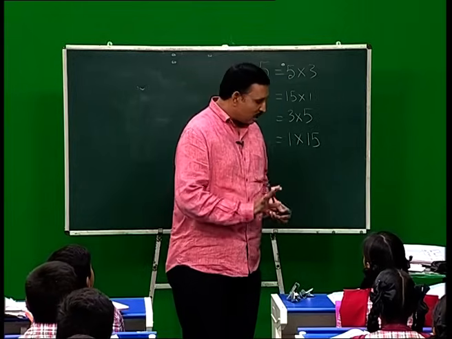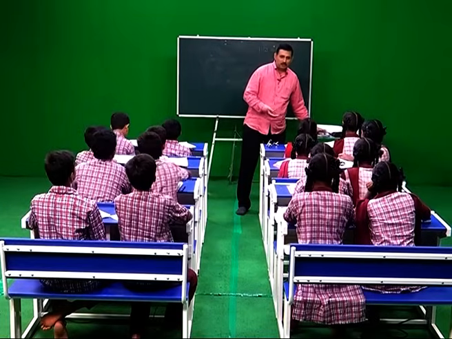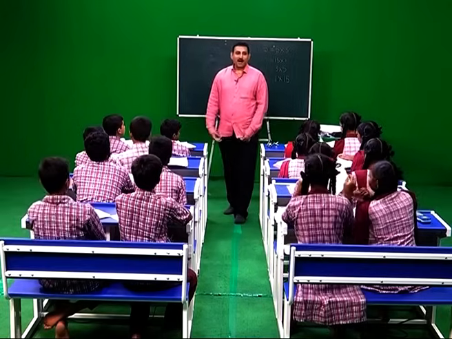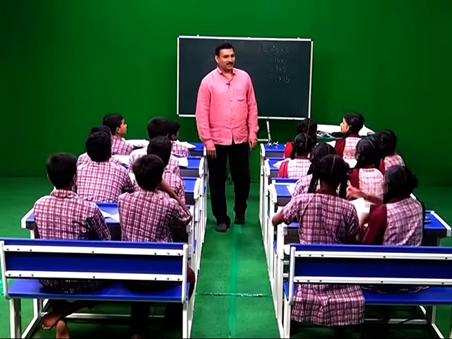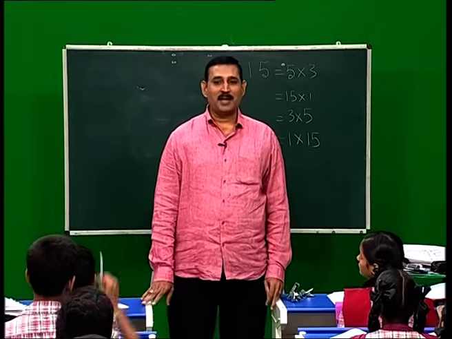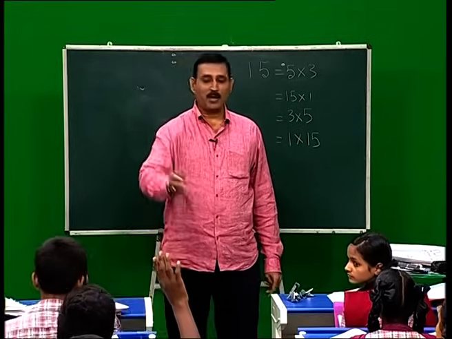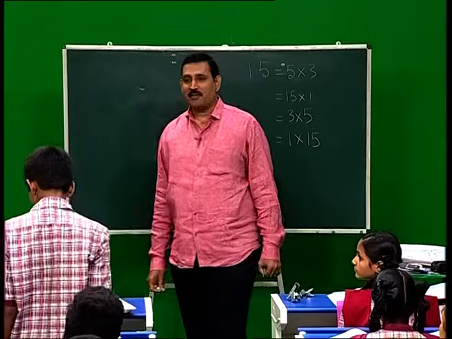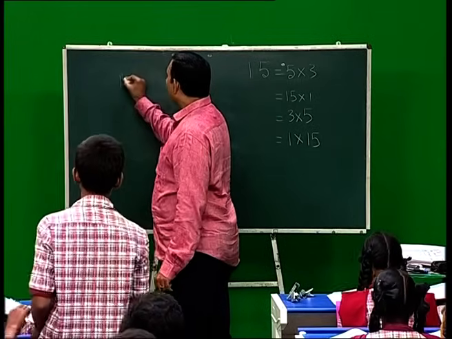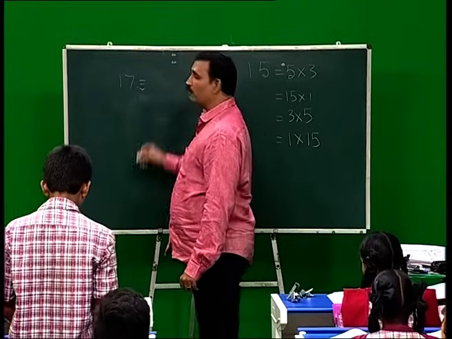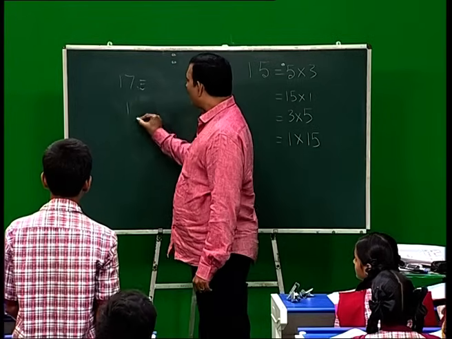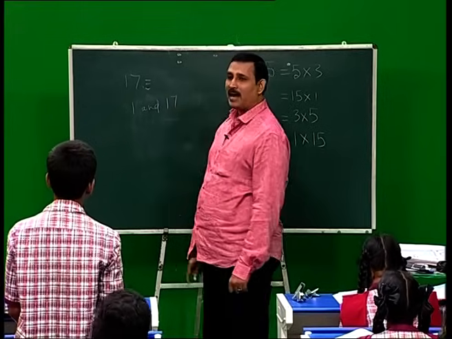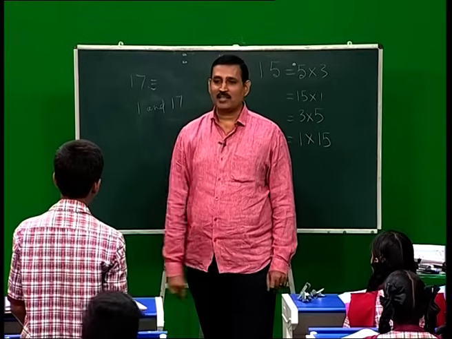You keep the number cards with you. They are not completed. We are going to use them again further. Now tell me, some of you obtained only 2 factors for the numbers. Who got such numbers? What is the number you obtained? 17. What are the factors for 17 you got? 1 and 17. There are only two factors for 17.